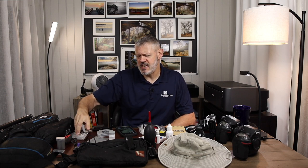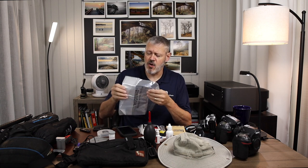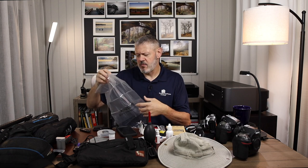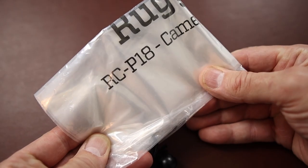Some of the less common things you see landscape photographers use — but occasionally you might — is a camera rain bag. I carry this everywhere and have used it a couple of times. Our cameras are weather sealed, or many of them are, but that doesn't mean I want pounding rain on my camera. It's really for that light drizzle, which can really build up on your camera. This covers everything, and if you use a lens hood, it covers everything on your camera. So if you don't have a weather-sealed camera, you don't have to worry about it.